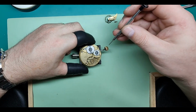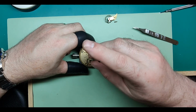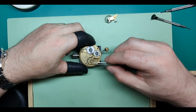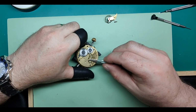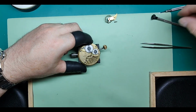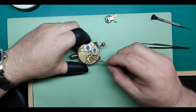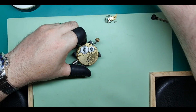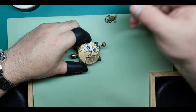So next we're going to move on to removing the pallet cock and the pallet fork. Again, you want to be careful when removing the pallet cock, because the pallet staff does also have very fine pivots, and you can easily damage them by over lifting the cock and bending the staff pivots in place, and then you'll have to acquire a brand new set of pallets for the movement, and older movements like this, they're not readily available. So there are the pallets there, then go in the tray.